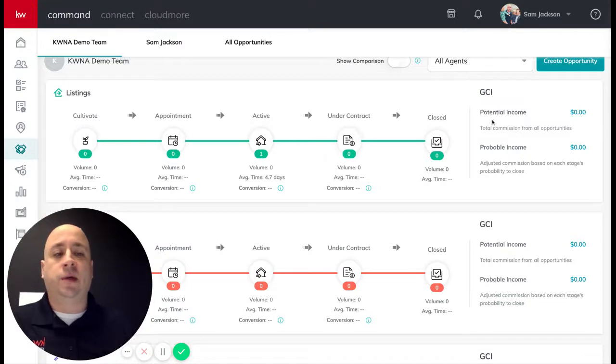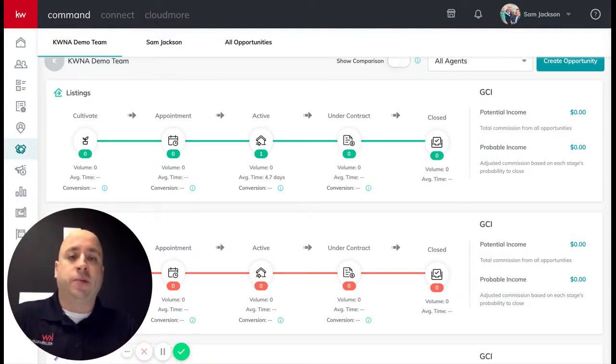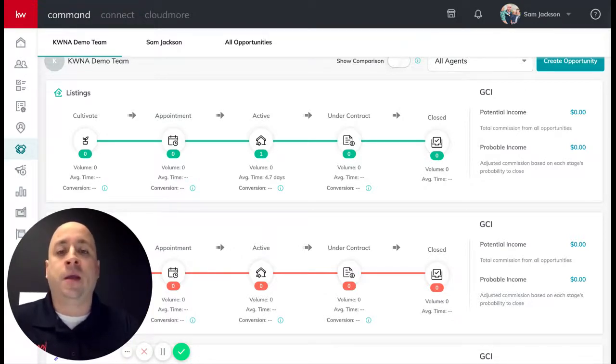And as you get this filled in, you'll start seeing your potential and probable income. So if you want to be able to afford Christmas presents this holiday season, or that vacation at the beginning of the year, start plugging away today so you know exactly what you can afford and what you can do there.